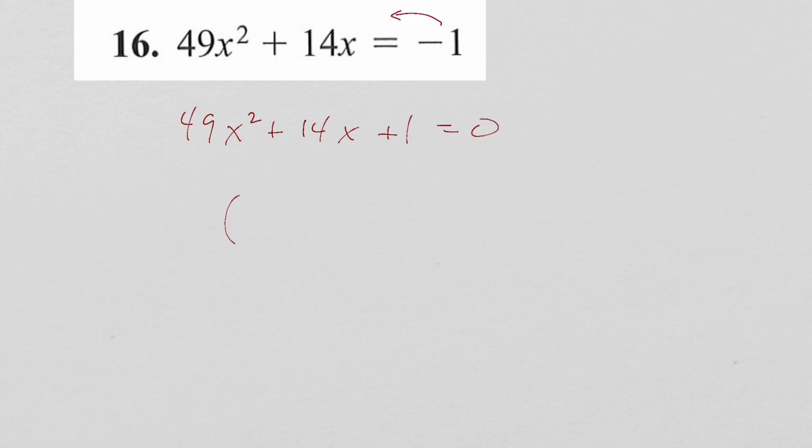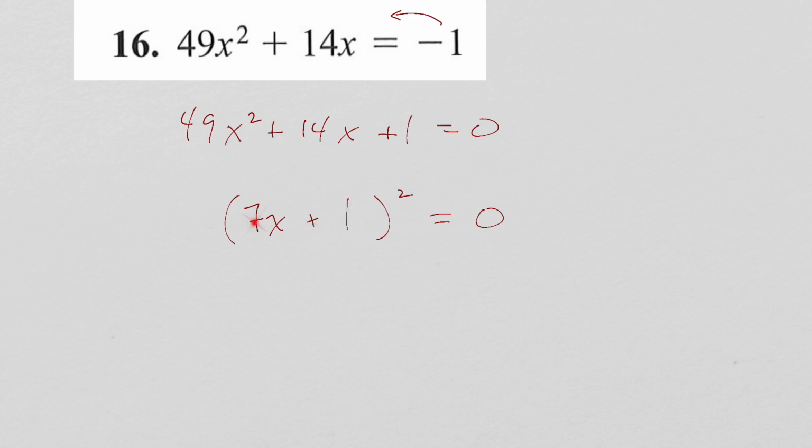And now it looks like I have a perfect square. And again, the reason I think I might have a perfect square is this is a perfect square and this is a perfect square. But I've got to check the middle term. So remember, you put the square root of this here, put this first sign here, and then put the square root of this here. But now check the middle term.